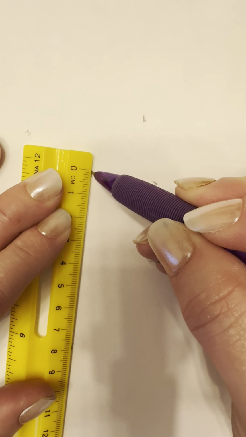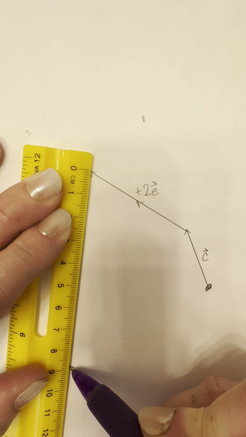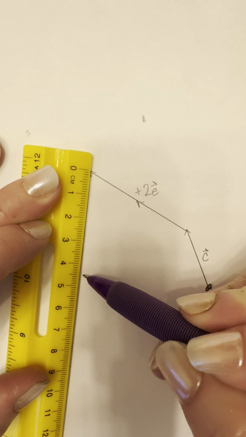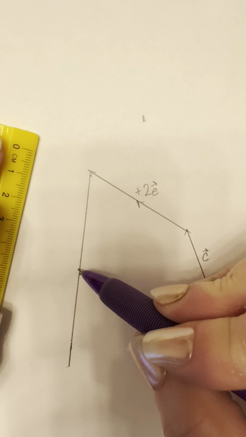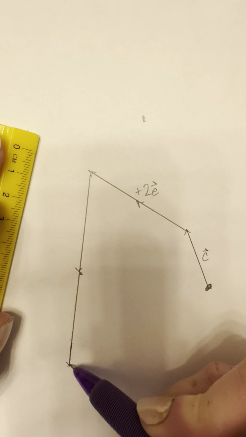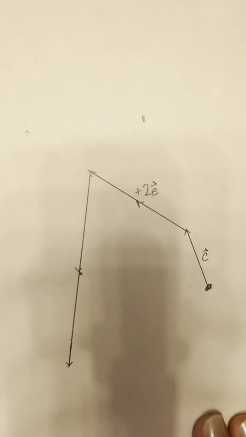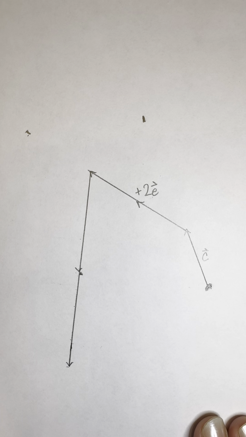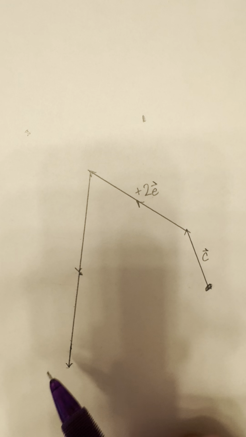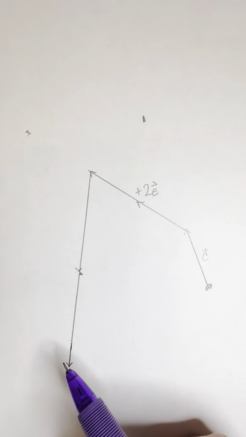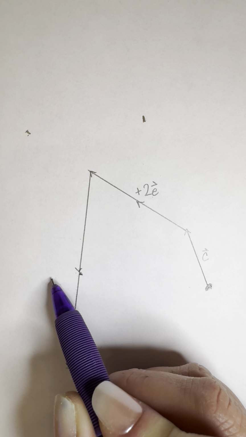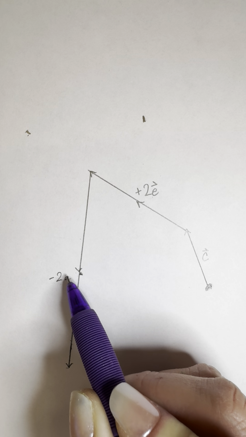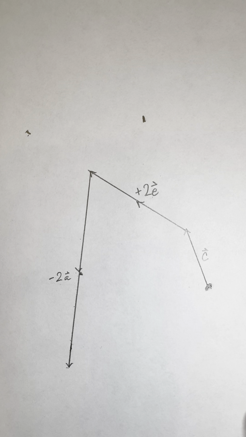Ooh, my light just went off. Uh-oh. But I'm going to mark the 4.5 so I can make it look like 2 vectors. Boom, boom. All right. Not sure why my light went off. Okay, there we go. All right, and then I'm going to label this. Minus 2 vector A.